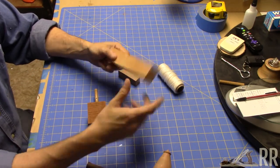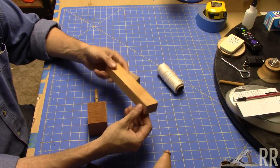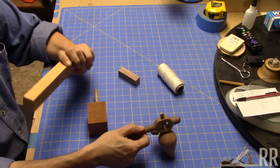Let's start with the handle. You want to take a rectangular piece of wood. You don't want a square piece, because what you've got to do is drill a large hole to put the string through, as well as a smaller hole for the axle to fit into.